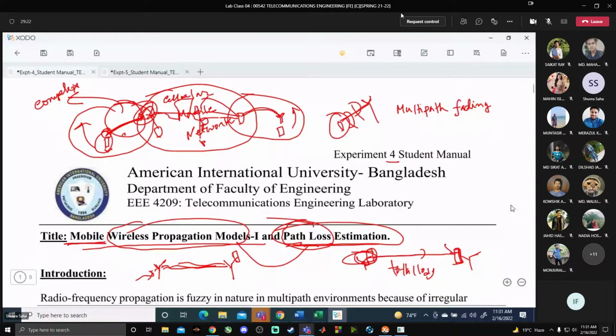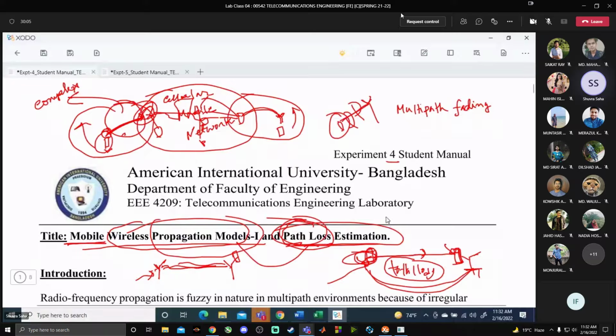So we are talking about the path loss. Path loss is actually the total loss in the wireless link between your tower antenna and the mobile set antenna. Okay, this is called path loss. And the aim of a propagation model is to implement an equation for this path, so that using that equation you can estimate the path loss that will be there in a particular cellular environment. And based on that path loss, you know how much loss can be there, and then you can design your link accordingly, your transmission power or other parameters.